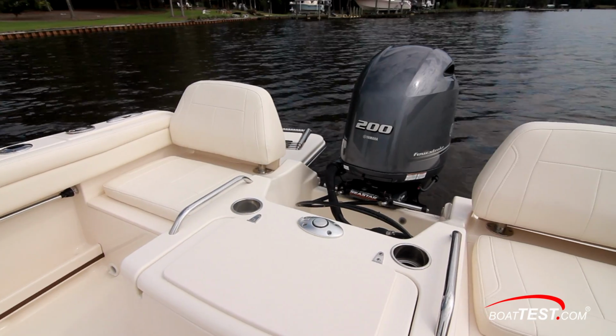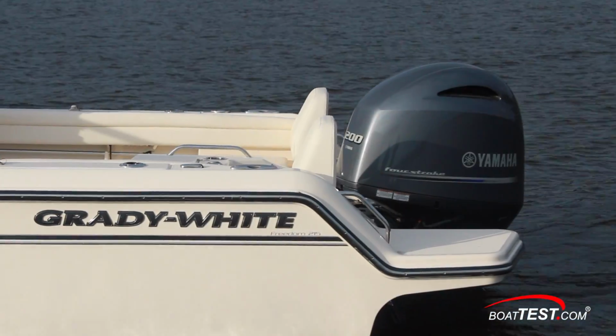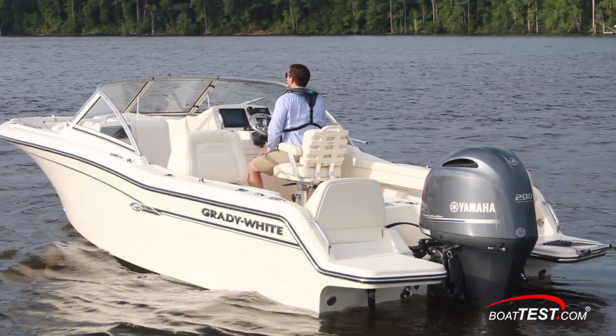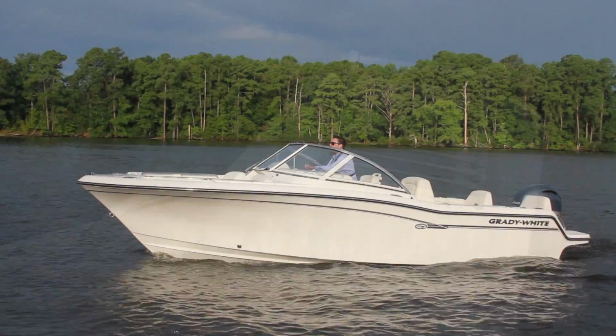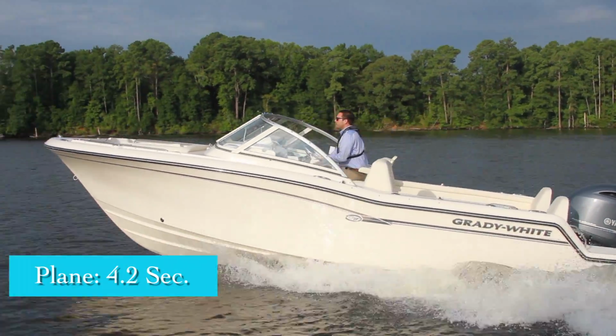Our captain reports that this boat has 2 of the most comfortable jump seats he's ever seen on a dual console, and look at the extended swim platforms on both sides of the outboard engine, which gives wakeboarders and swimmers a place to launch water sports, and a ladder on the starboard side to get out. During our test, she planed in an average of 4.2 seconds, which is as fast as most sport boats on the market.